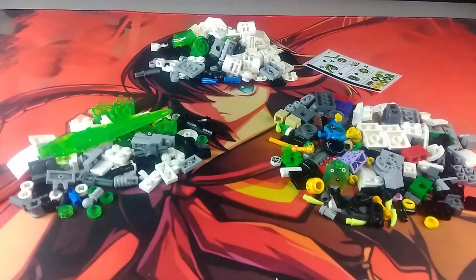And now to put this set together. Man, these instructions. Holy.